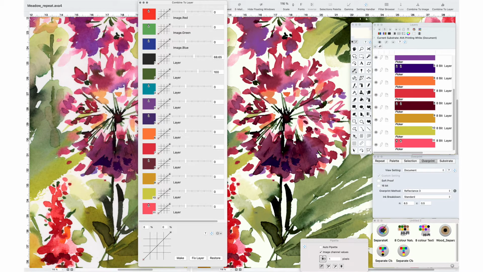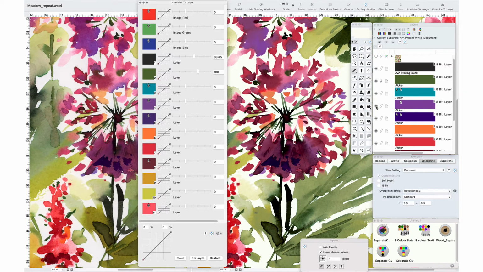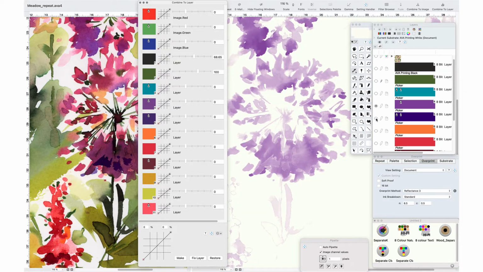Another great function of the Combine to Layer feature is the ability to combine 2 layers into one singular layer. Now, as we were saying before, we might want to look at reducing down the number of screens, or layers, and we can see from this here that I do have this purple layer and this blue layer, which is a very similar hue. Quite often, separation artists do have to make decisions about which colours they might need to combine to layer on the screen to try and reduce the number of screens for the conventional print run.